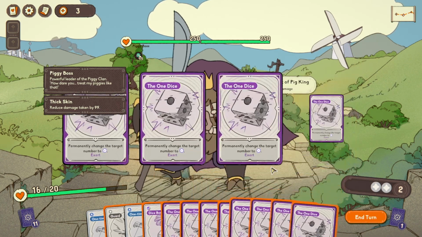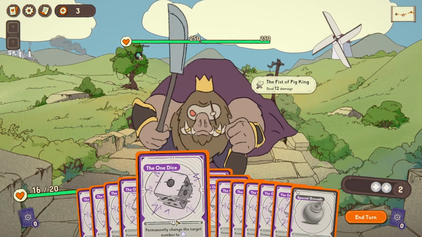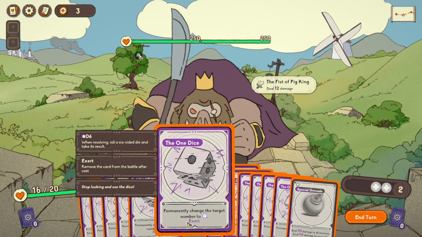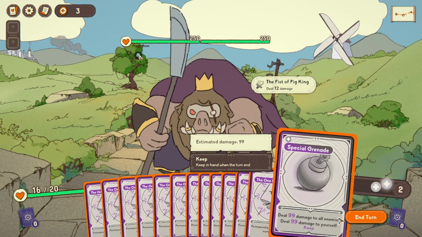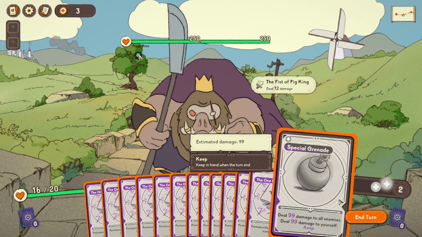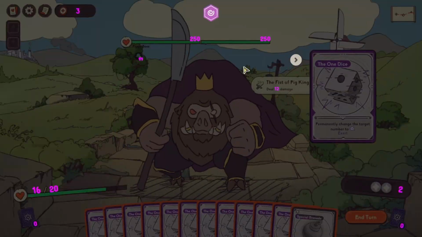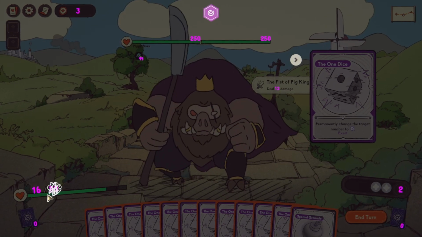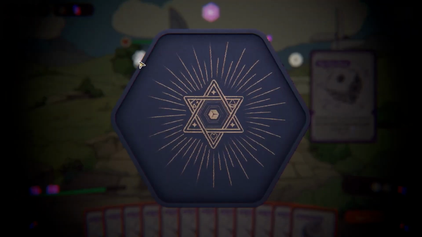The one dice. Whoa, do I get all of these? Permanently change the target number to a D6. What? Special grenade, deal 99 damage to all enemies, deal 99 damage to yourself. Okay, how does this... Oh, look at this. Oh, I can change any of these numbers. Okay, so I can change your thick skin to a D6, roll a 1, roll a 1, a 2, that's great.